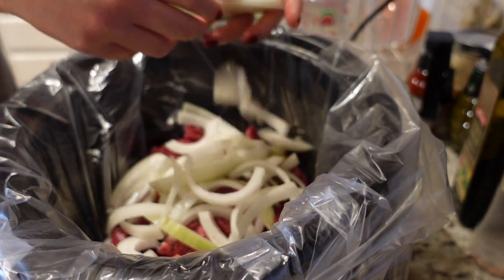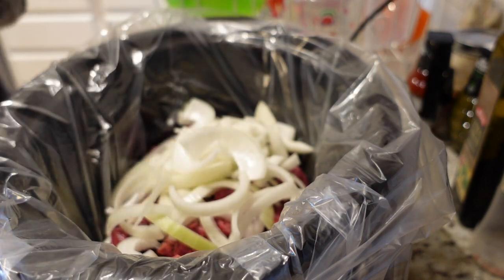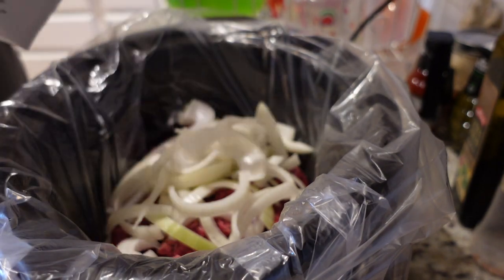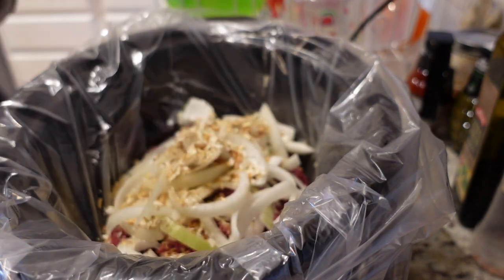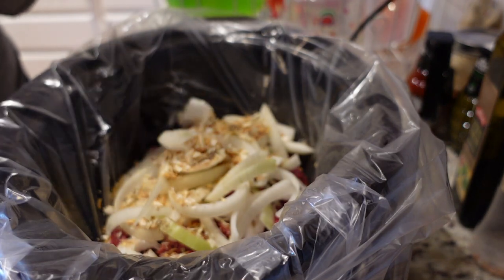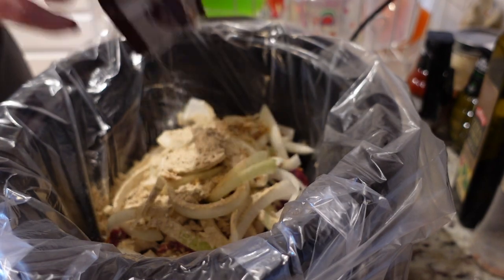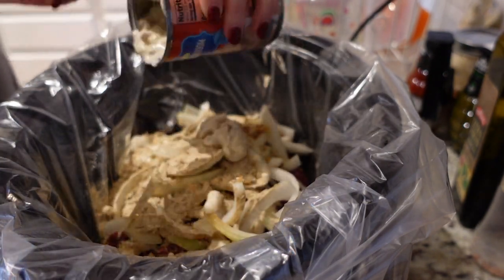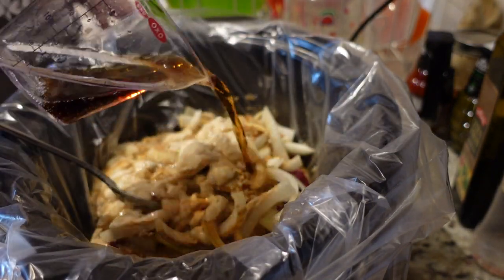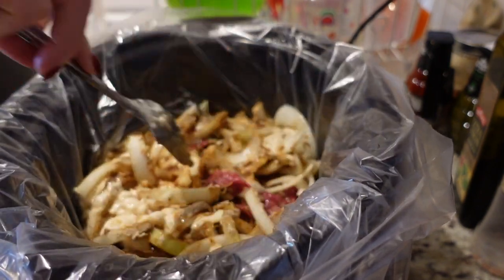I apologize — my camera was so out of focus this day and there's nothing I can do about it now. To your crock pot, add your stew meat and then I added some pepper. I'm adding sliced onions, which were not in the original recipe, but I do recommend using them because I thought they added something extra. Then add your seasoning packets — your French onion soup mix and your brown gravy mix. Note: I did not add extra salt because those seasoning packets have a ton of salt already, and we also added a condensed soup. Then the cream of mushroom goes right on top, and lastly you're adding that cup of Coca-Cola. Give it a stir, pop your lid on, and cook on low for seven hours.